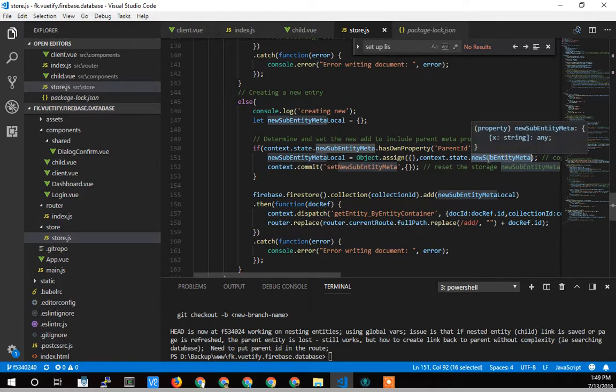So I make that copy, and then I go and I commit to that same place that I just submitted before, and I zero that out so that the next creation of any type of new entity will have that be a zero object, an empty object, so it won't try and add a parent to it if it doesn't need to.